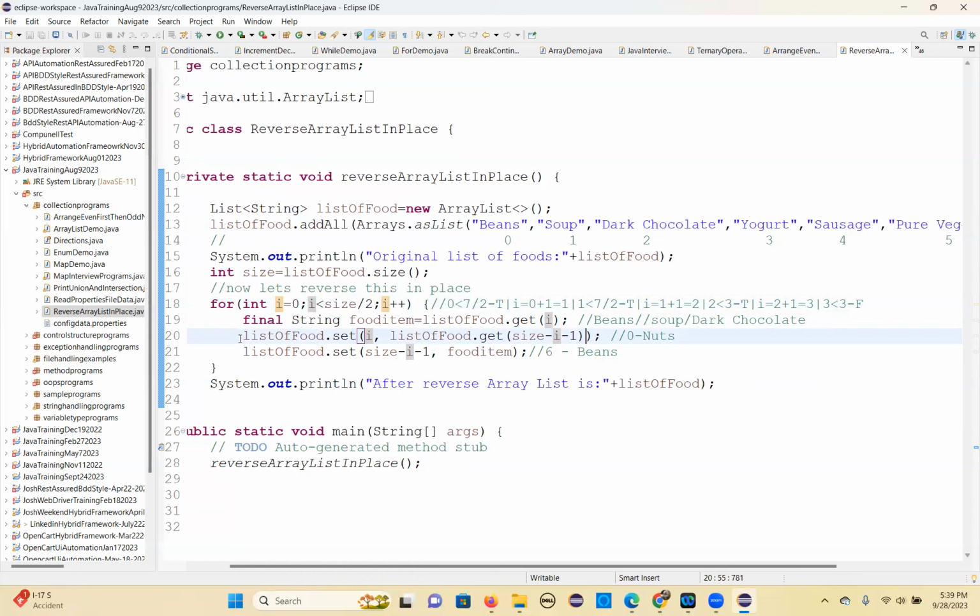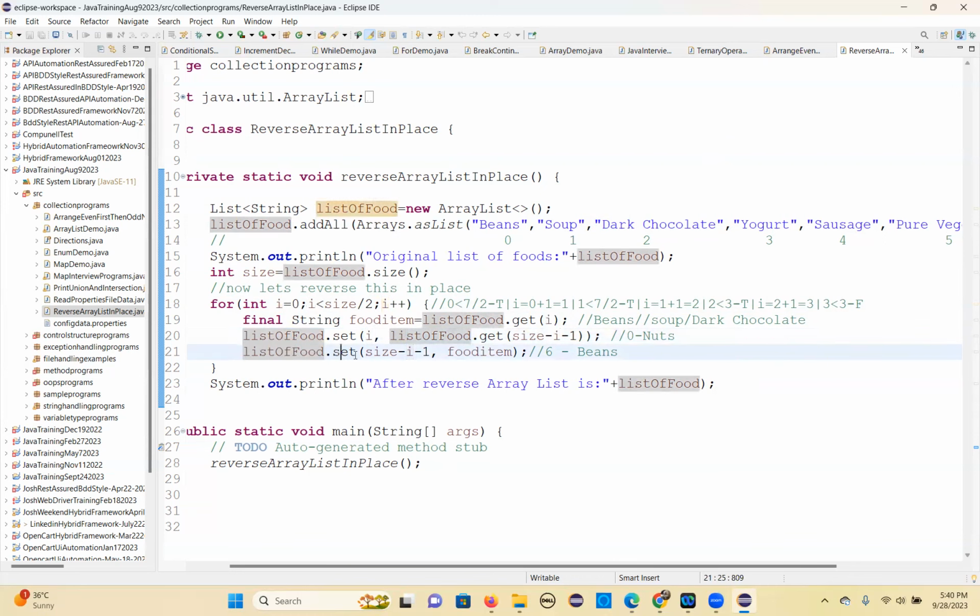So that's how you can put it. Why am I doing minus i? Because every time the i value you have to reduce when you are coming from right to left. That's why we write size minus i. I even explained this concept in arrays, why you need to subtract the i. So I'm getting the last element index and placing it in the first place.